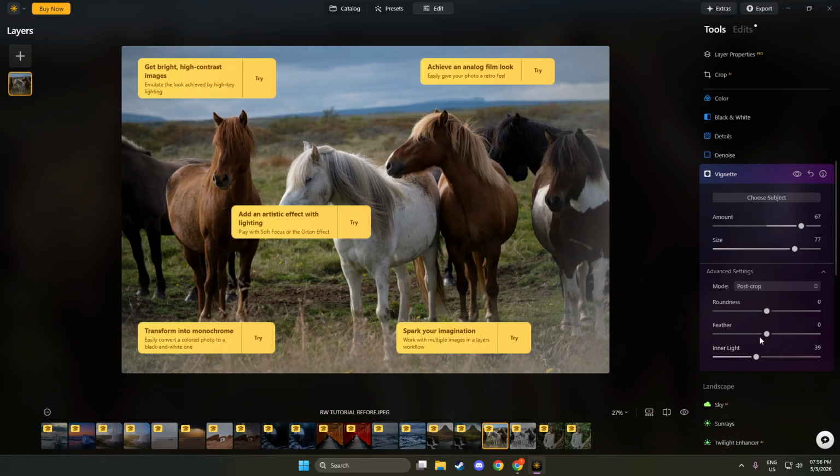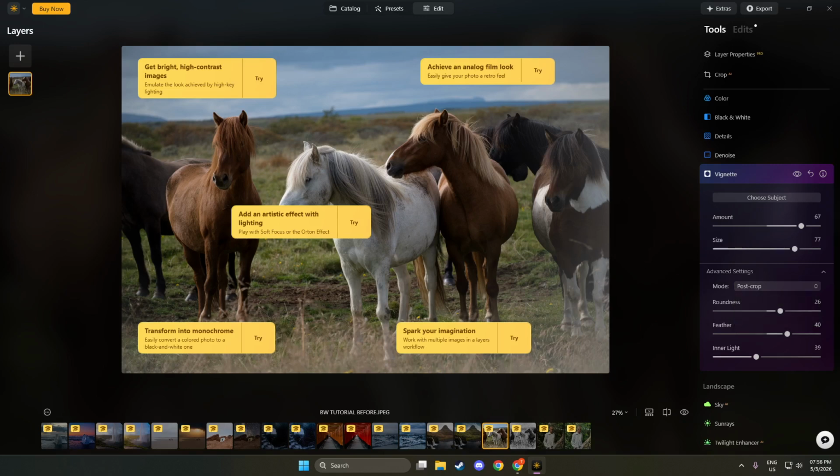A larger size is great when you want a subtle overall mood, while a smaller size adds a stronger spotlight effect. Make small changes, then glance away and back at the image to confirm the focus lands where you want it. That's it. With the amount and size sliders, you can create a clean, intentional vignette that enhances your photo rather than distracting from it.